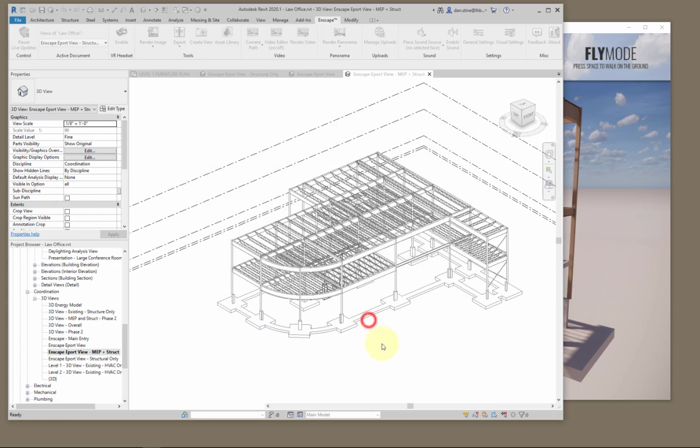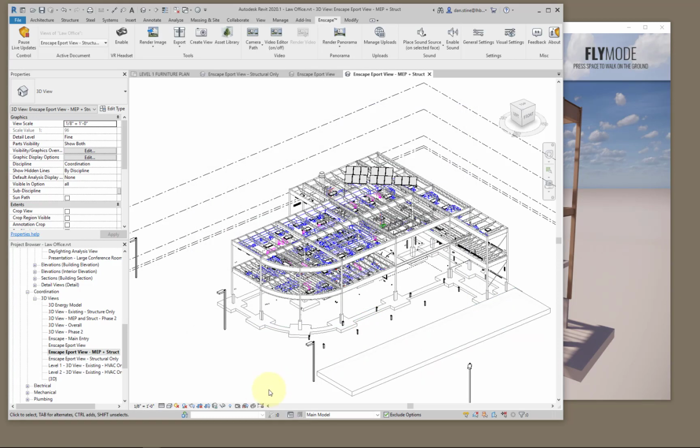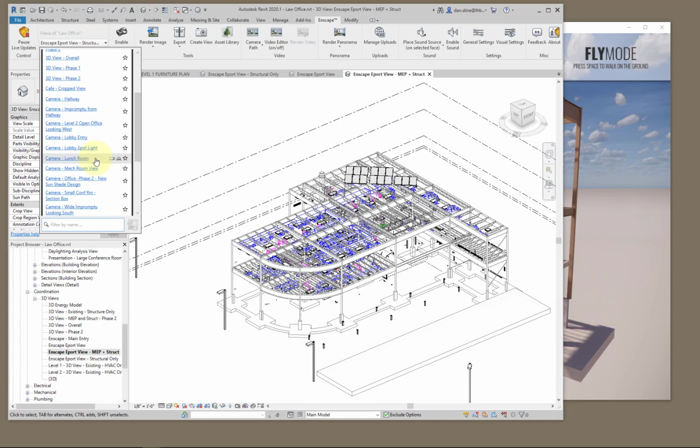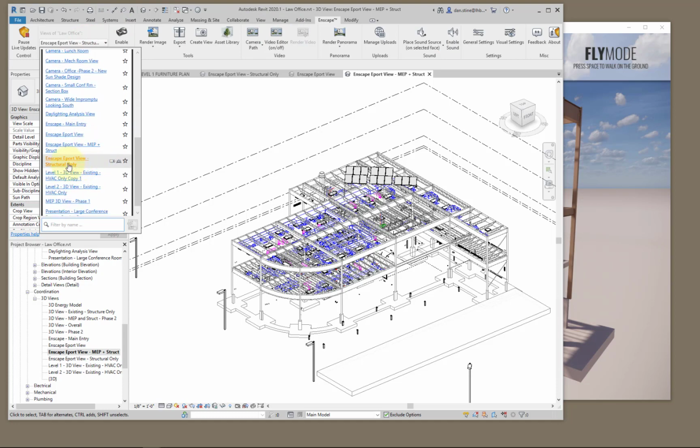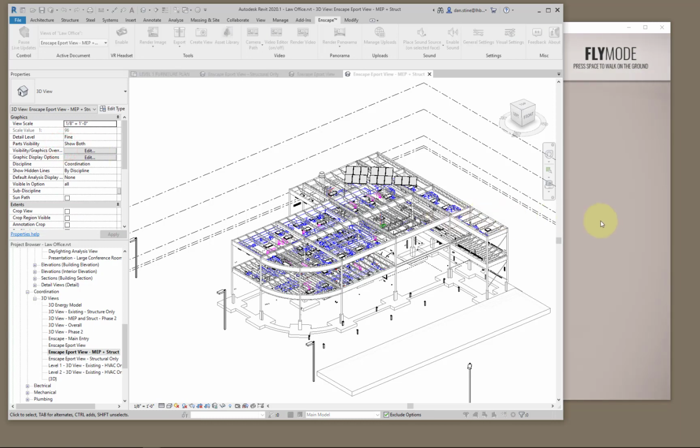Turn on all the MEP elements. And then on the Enscape tab, we can select MEP plus structural.